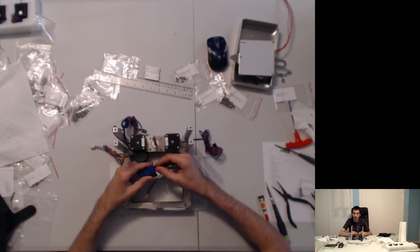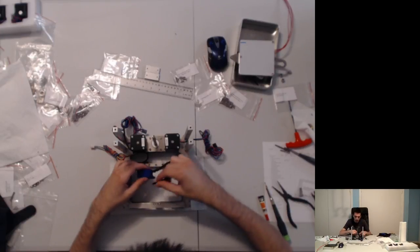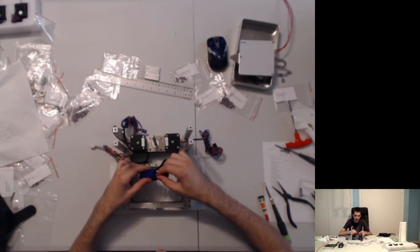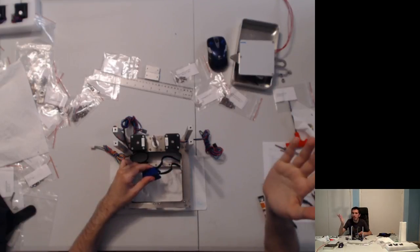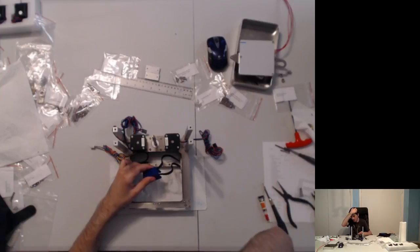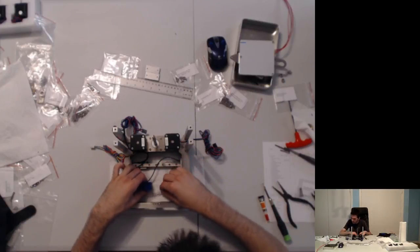You've got to get it all the way in. And remember, this is super glue, this is quick stuff. So we're going to put it in. I'm going to make sure it slides cleanly into place. And yes, that is our goal. So now, let us do that.